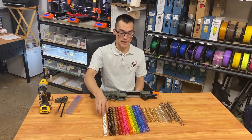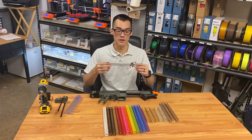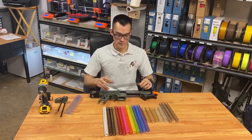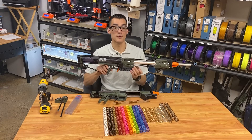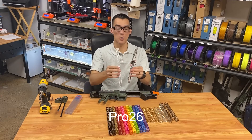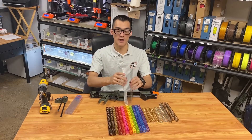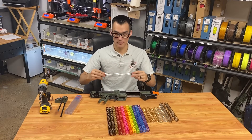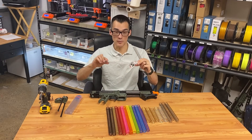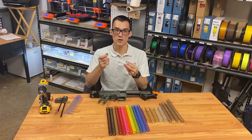Turf Blaster Springs also has a K26 spring variant. The K26 is a very popular spring — it's 11 inches long and used in most full-length blaster platforms such as the Caliburn, the U-Caliburn, and others. Turf Blaster Springs has made the Pro 26, which has a different wire material so it lasts longer and doesn't wear out as fast. The ends are closed so it will fit and prime more smoothly in most blasters. Because of its length it will still bend in the middle, but you can cut it down to fit whatever blaster you want.